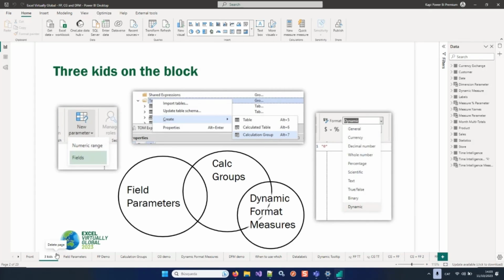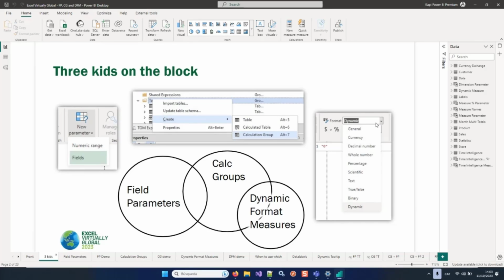So field parameters can be built from the desktop as of today. And there are some use cases in which we can also use a calculation group, which as of today, we have to create from an external tool such as Tabular Editor. And then we have something that is like a watered down version of calculation group, which are the dynamic format measures, which we'll see in a minute.